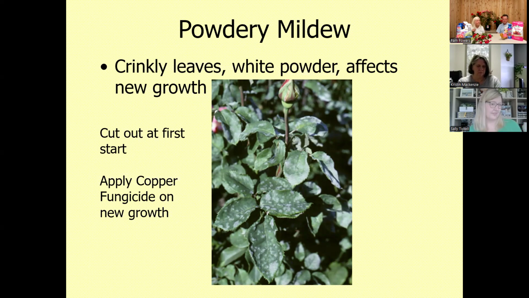And so, did we have any copper fungicide? I didn't bring it. But copper fungicide can be effective, and you only have to treat the new growth. I see people treating their entire bush for powdery mildew. Copper fungicide is an organic product, and you're actually trying to trick, if you will, the pH of the new growth. So powdery mildew is going to be present.